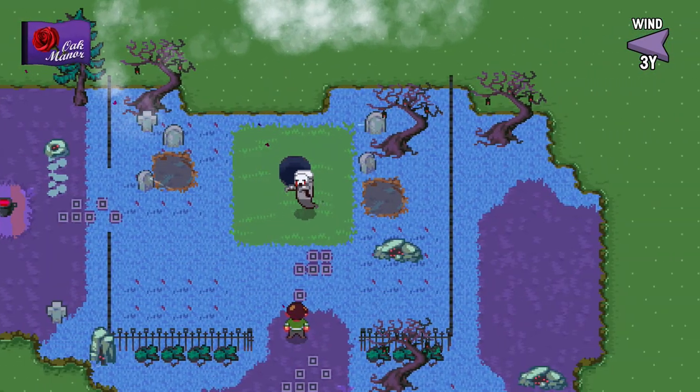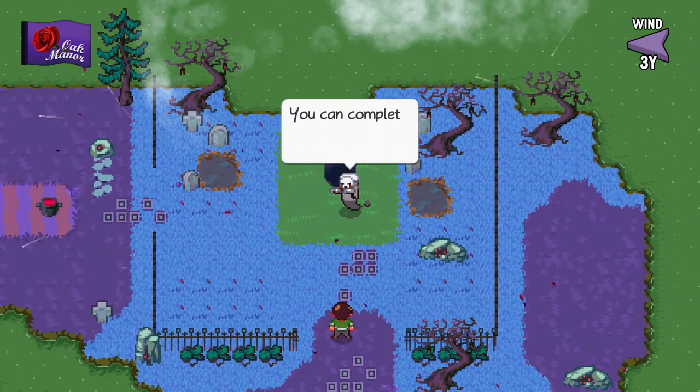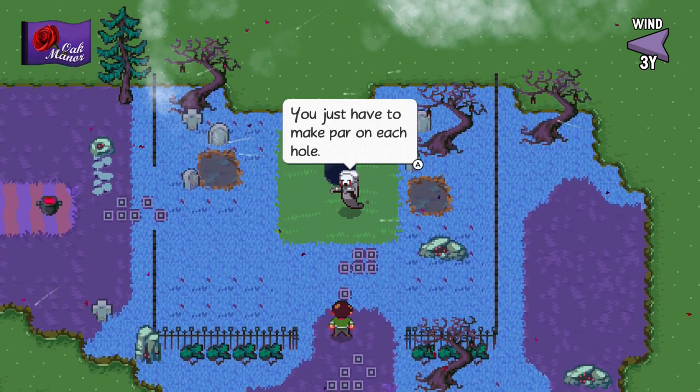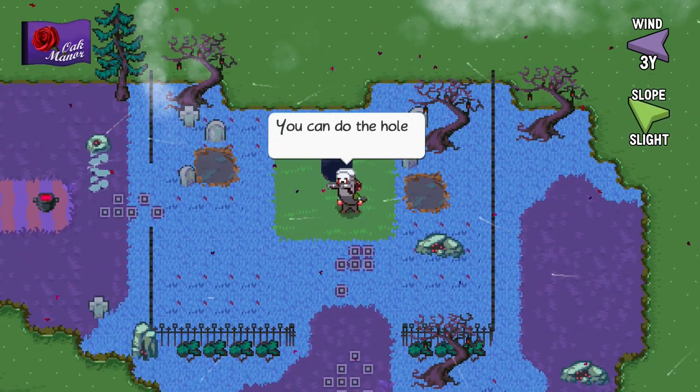Wait, is it gonna be like a little course, or are all the holes par one? You can complete them all at your leisure. You just have to make par on each hole. Oh, so it's just like a one shot. Okay. So I've started the course, I guess, technically.